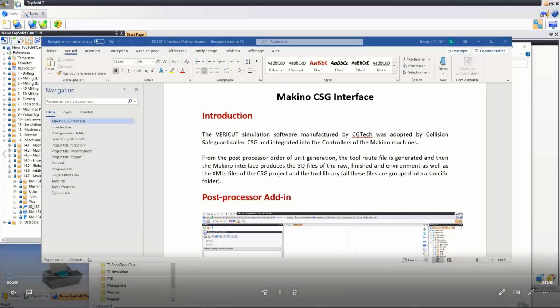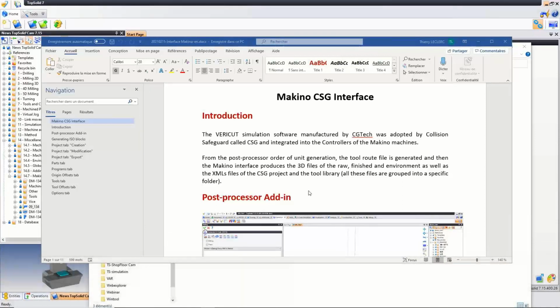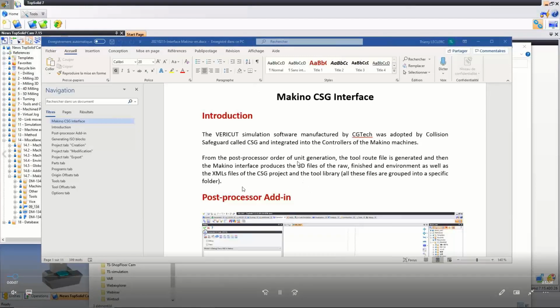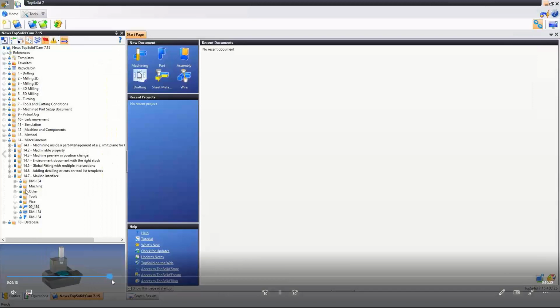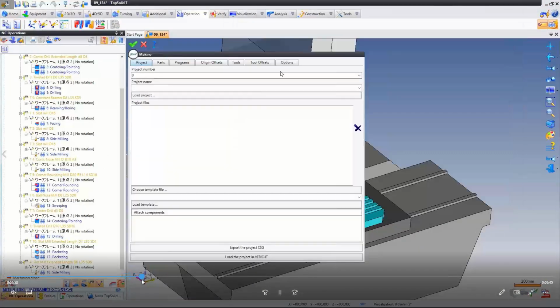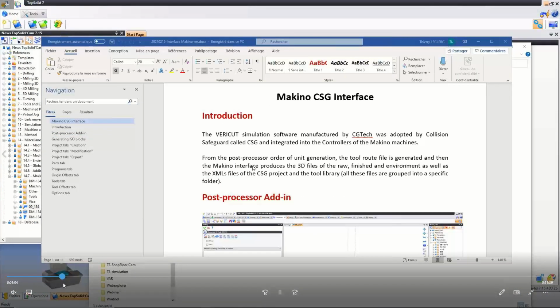Last miscellaneous thing is an interface with Mako. Fast forward this a little bit. And what is this Mako thing doing? I forget already. Oh, it's for the Vericut simulation software that is manufactured by CG Tech, was adapted by Safeguard, and it is put into the controllers of Mako machines.